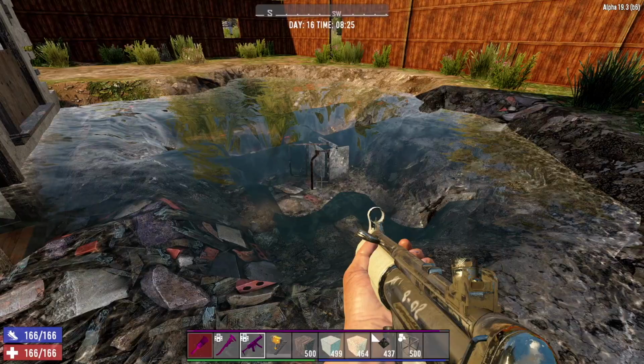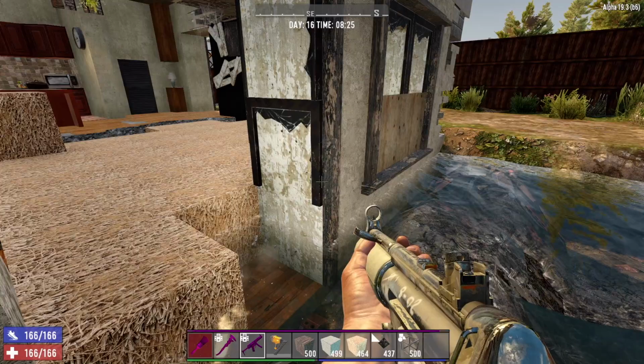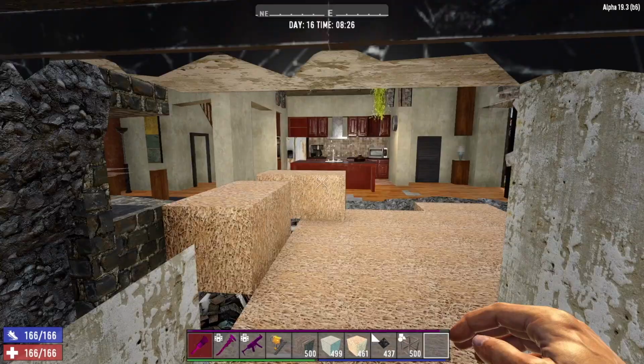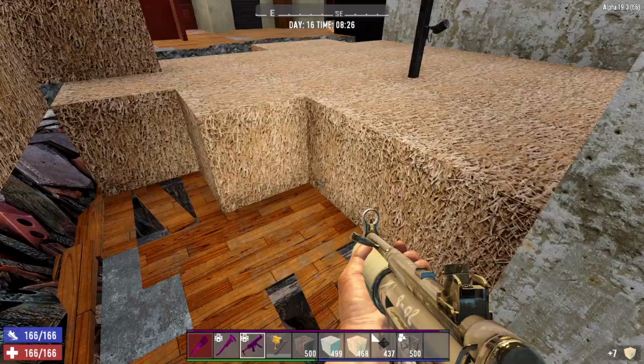Let's knock this out first and put in a couple more hay bales. Cut the water off right here. Okay, now we should be able to pick the rest of them up. Oh, we gotta knock this out first. And we can pick all this up, and look, the water inside is gone.